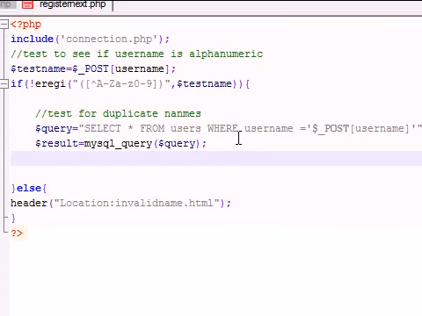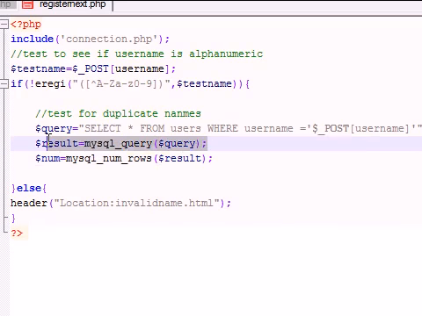The next thing we want to do is make a variable called num, and this is going to be a number, and it uses a built-in function called mysql_num_rows. In your parameter, type in the action you want to test. What this is going to do is get all of the rows that your action found. So if there is one username called whiteblue1942, the variable num is going to be set to 1. If there's none, then it's going to be set to 0. If there are 2, then it's going to be set to 2.